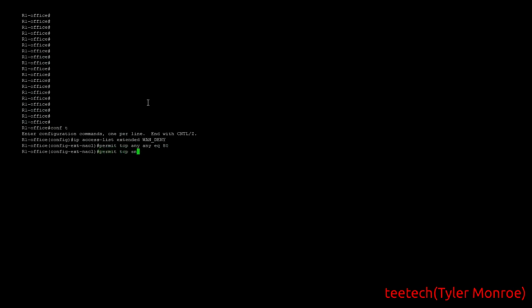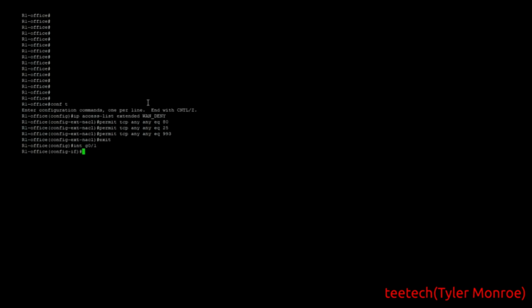Okay, it's going to deny everything. But why I'm adding these permit TCP any rules is I want packets going to those 3 ports we're using NAT for to be allowed in, to not just be dropped. And now we're going into the interface, and then we're going to apply the access list inbound on that interface.